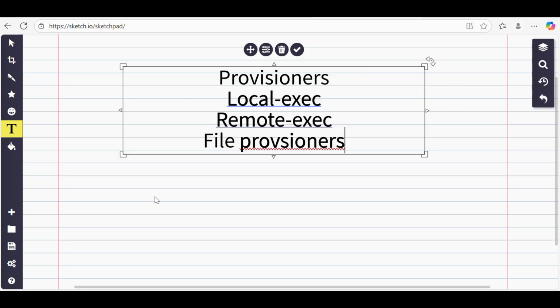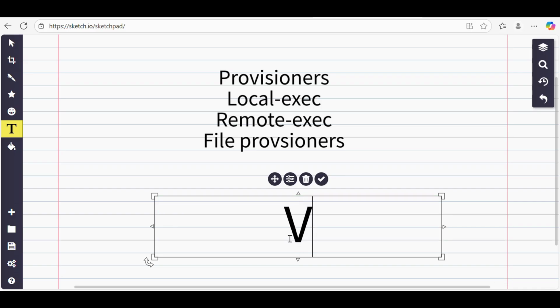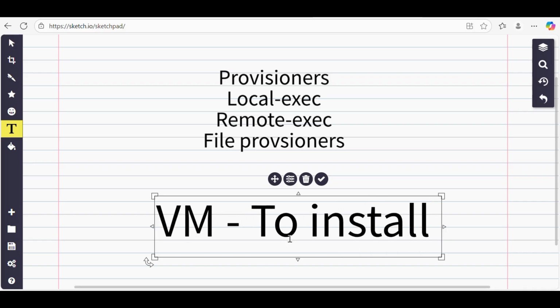Suppose we have created a VM. Understand the scenario: a virtual machine is created, and we created it through Terraform. After creating the virtual machine, we want to immediately install something on it, like any service. For example, filebeat.